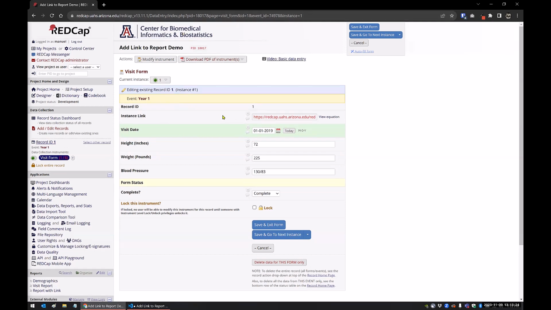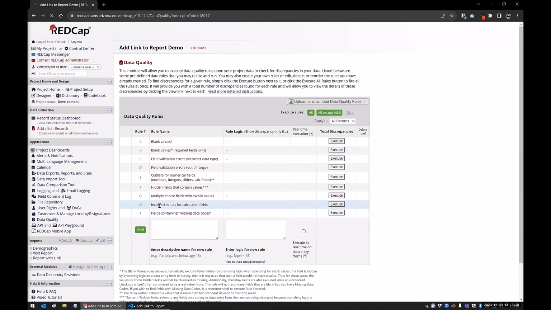So I ran the data quality rule, and just to show you, the data quality rule, for anybody who's not familiar, is this letter H, incorrect values for calculated fields. And if you run it, it'll tell you. And then if you say view, it'll allow you to fix them and it'll run through. And then once you do that, you're ready to put it on a report.